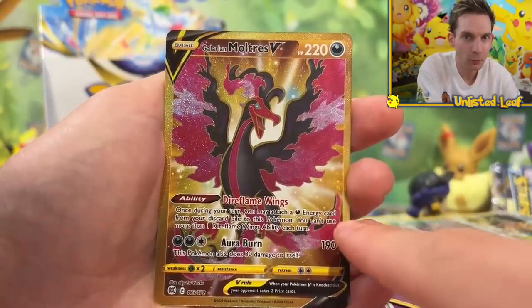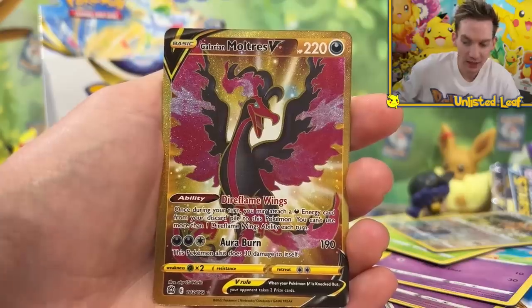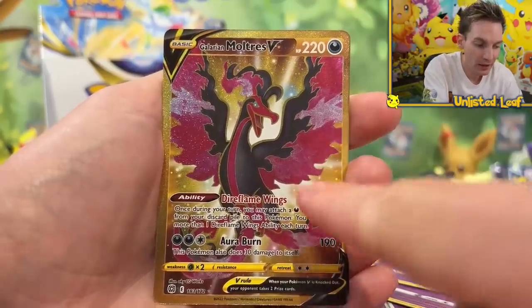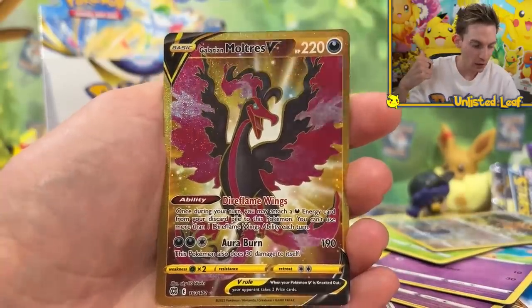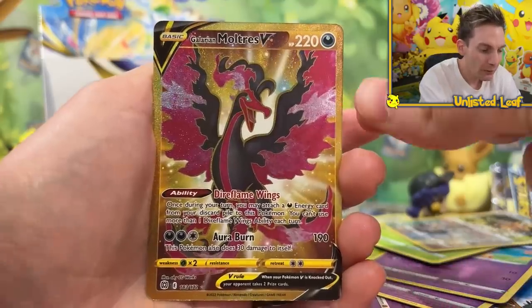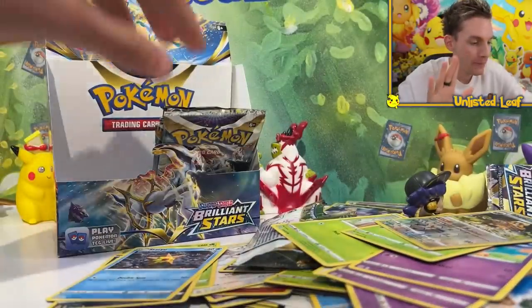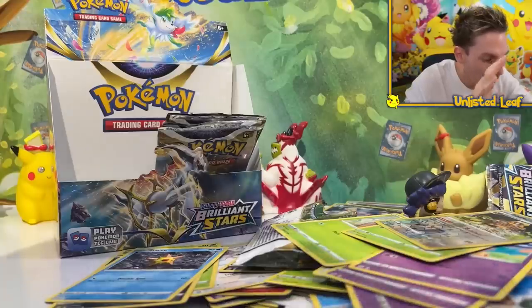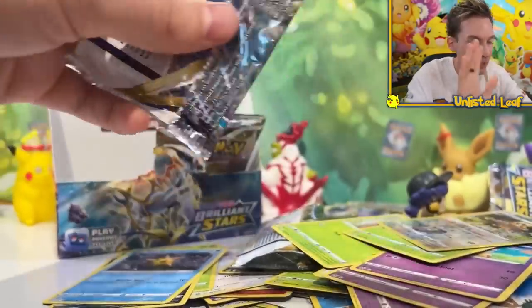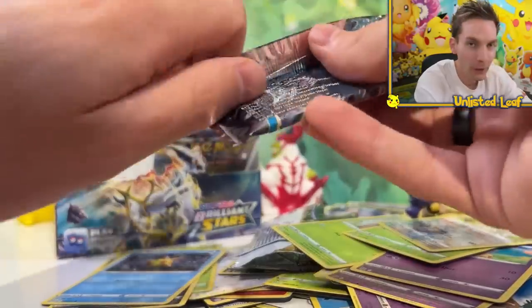I swear the gold cards must be randomly inserted, because there is no way they're giving you 2 ultra ridiculous rares, like a Charizard art and a Galarian gold and a full art trainer that we got before, the Kindler. This is insanity. Golden Galarian Moltres V. Oh my gosh. I am so excited to upload this and show you guys. Can I share this video around to everyone? This is insane. I've never uploaded a video this crazy.